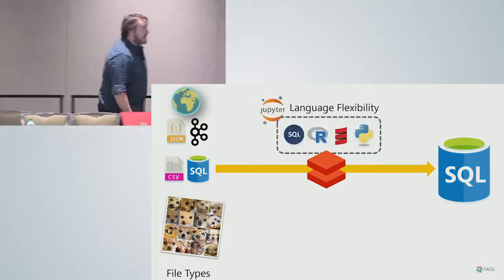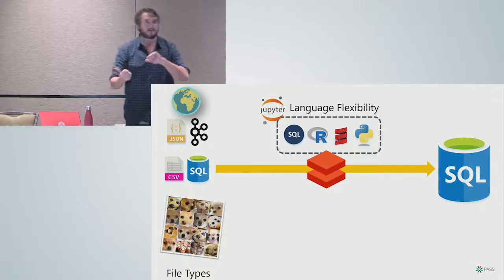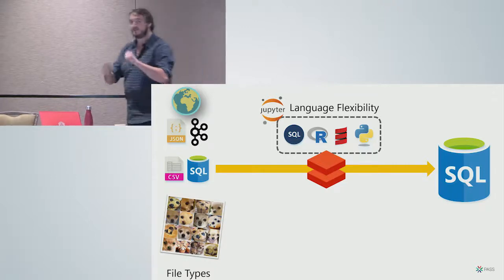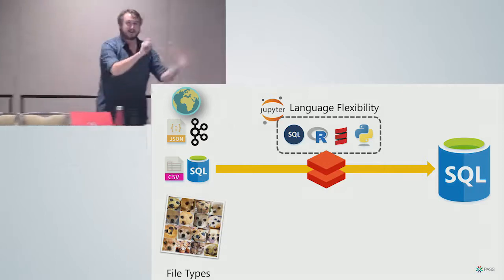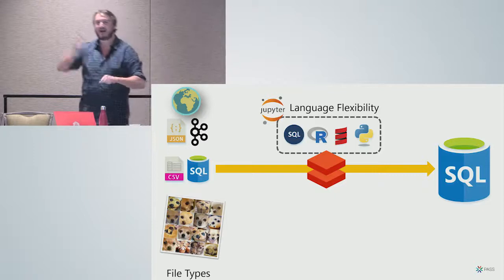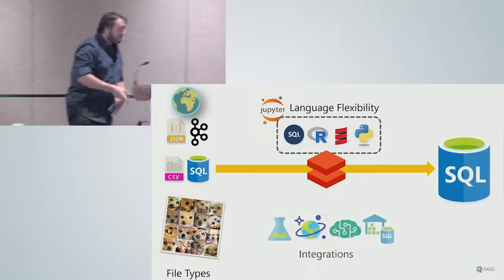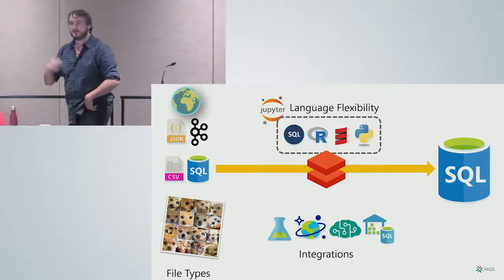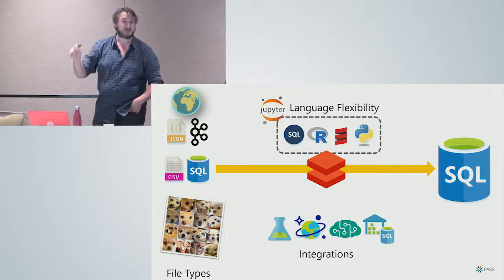Across all of these things, I can write in lots of different languages. I can write in the same tool in Python or Scala or R or SQL. So I can have a load of analysts writing SQL, and a load of data scientists writing R and Python, and I don't need to switch and change and have a different tool and integrate it. Just one consistent environment. And it plugs into lots of things. I can plug into an ML library. I can plug into Cosmos DB. I can call cognitive services and do automated ML.